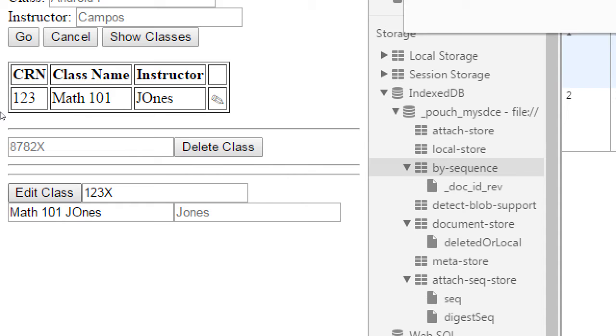Do you see what's happening here conceptually? We have data saved into the database with an ID of 123. And I'm saying to edit an ID of 123x, which doesn't exist. So I'm trying to change something that doesn't exist. This is where a pencil comes in. So I want to click the pencil, and I want the correct fields to fill in here for me. I don't want to type them myself. And then I'll change what I need to change.